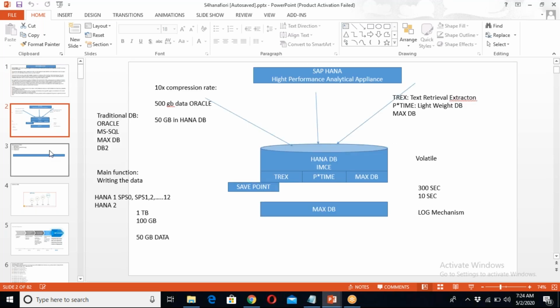So these are all the databases. These are not required. What the HANA database is, why it is popular, and all you can get somewhere. You can watch some YouTube videos. If you have time today, just watch a video on what the SAP HANA database is. You can get one idea.